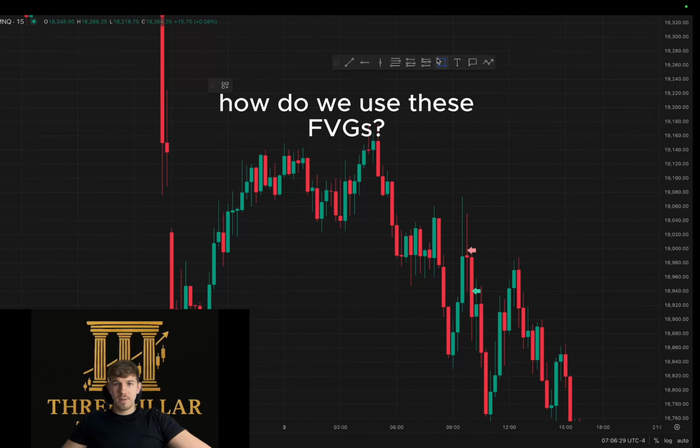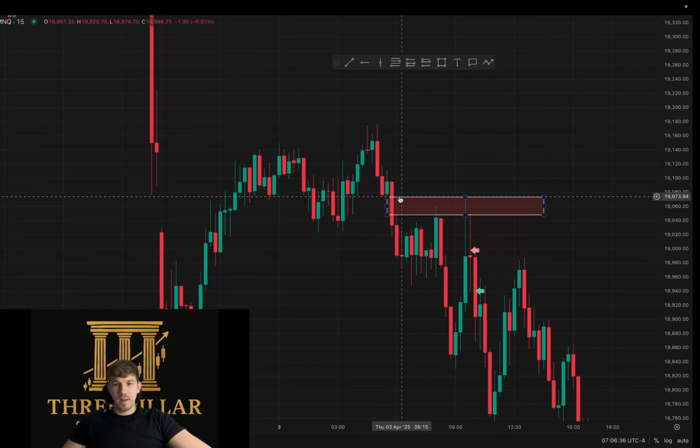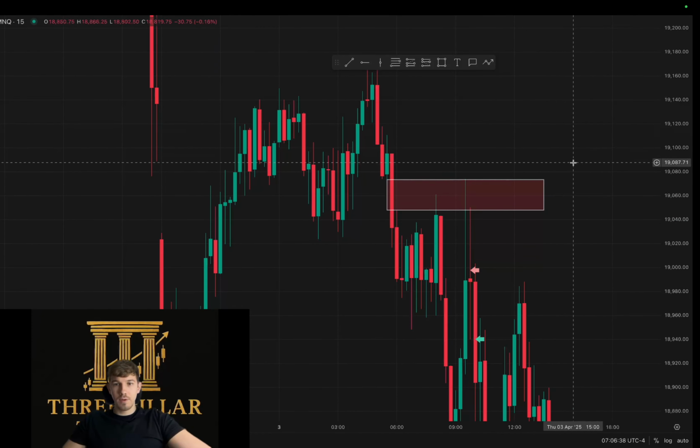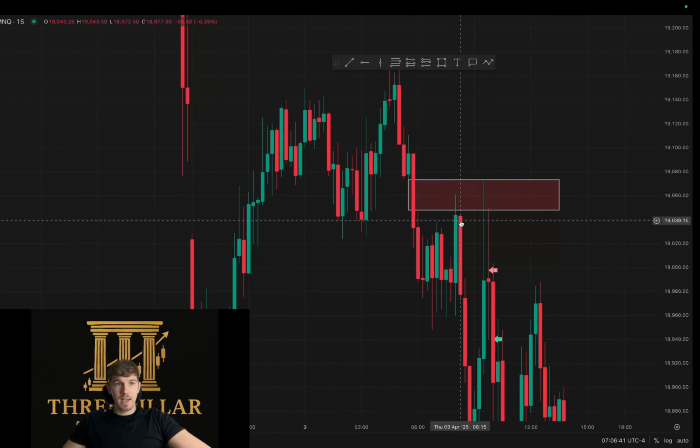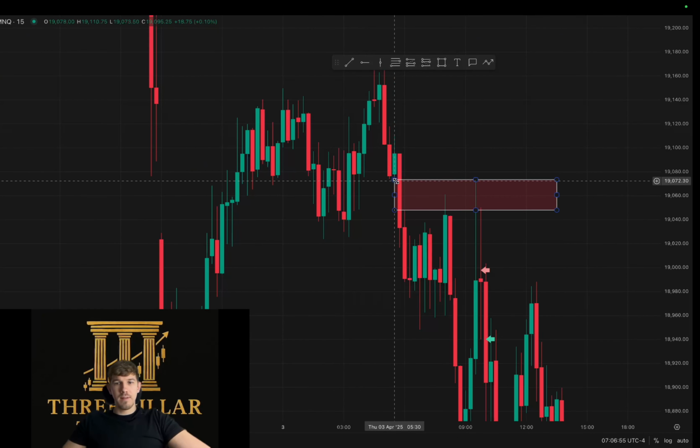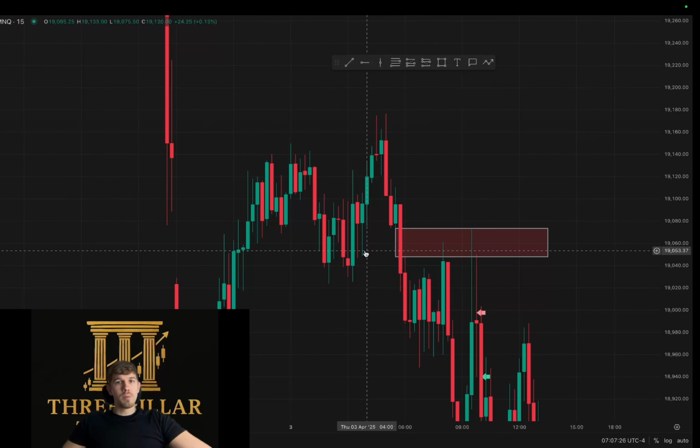So how do we actually use these fair value gaps to gain entries? Of course, we can't just use a fair value gap on its own to then go straight into the 1 minute and actually take an entry. We have to use other confluences paired with these fair value gaps to actually take an entry. Also, these fair value gaps signal strong selling pressure in this direction. So in this direction we're bearish, so this is strong selling pressure to go bearish and follow the trend. We can use the same fair value gap multiple times unless we have actually inversed it.